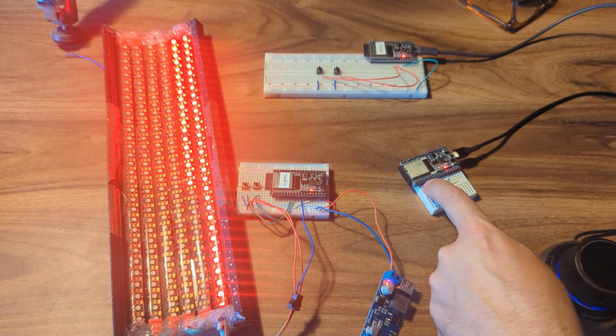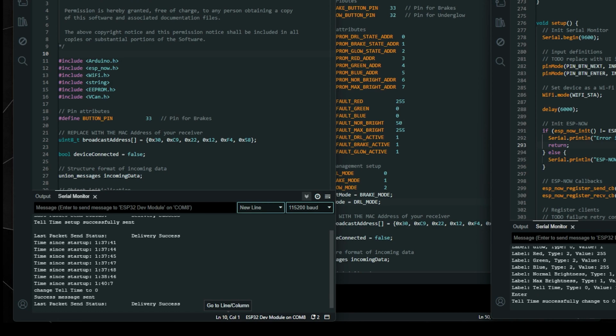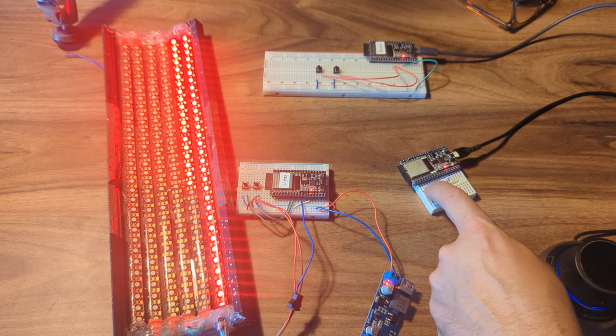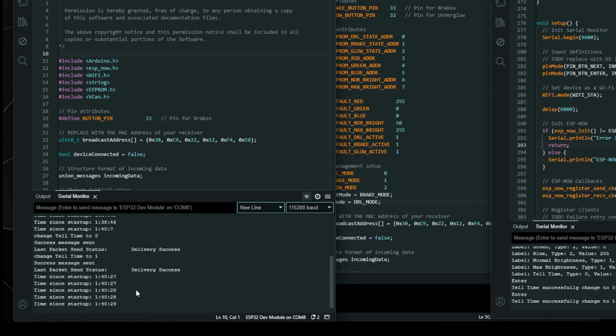Then, if you remember this one, it prints the time. If I press the menu to skip through until I get to tell time, and I switch that one off, when I now press this button, tell time doesn't print to the serial because it's turned off. If I turn it back on, it's now printing again. So that's very loosely the thing that I'm building.